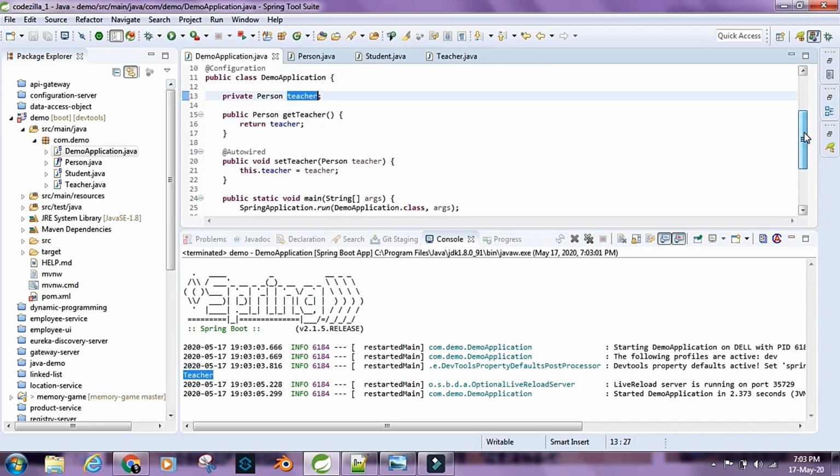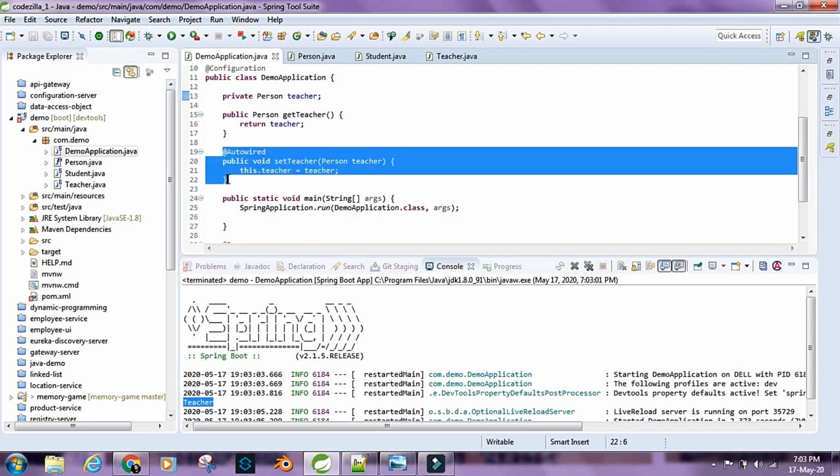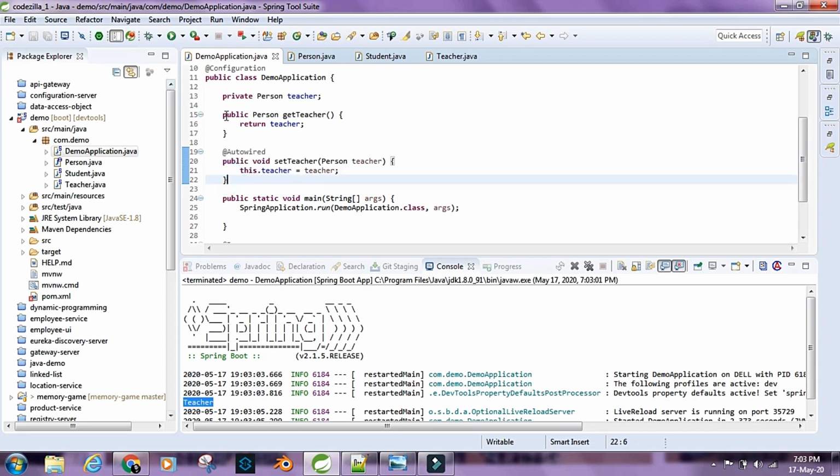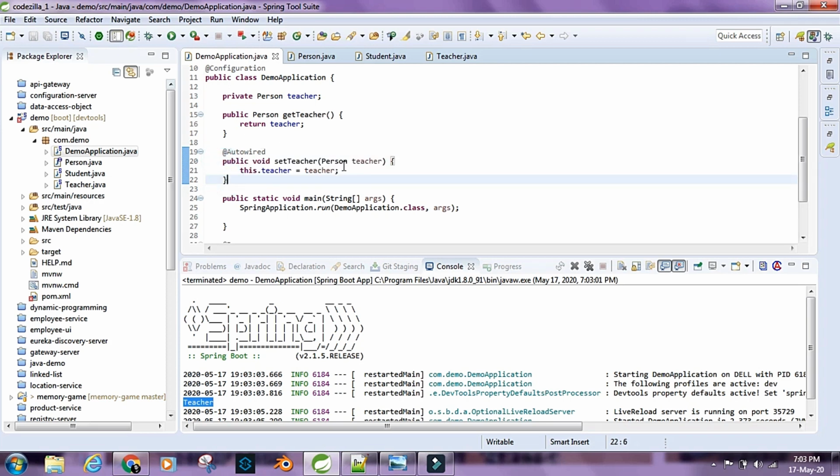So what we are doing here is, instead of having a constructor as autowired, we are having the setter as autowired for this field. So we have getter and setter for this field, and we are saying this setter should be injected with this input parameter.